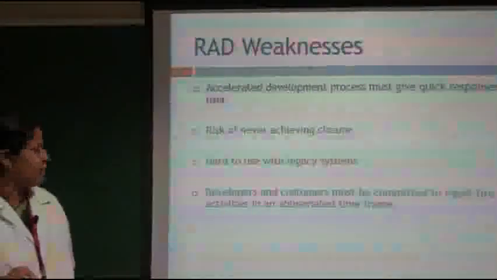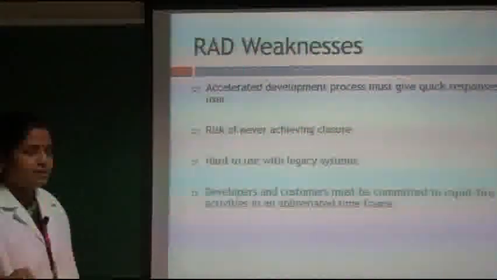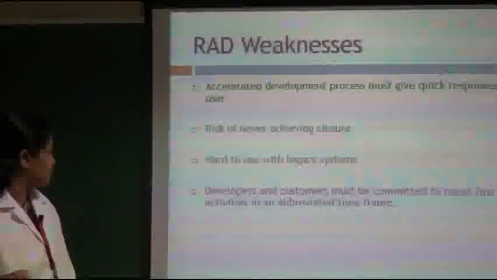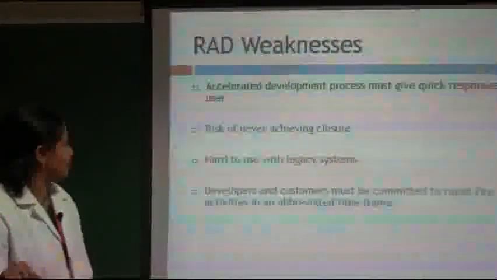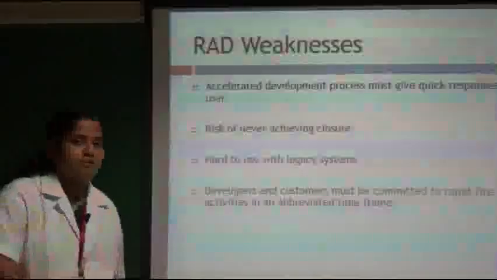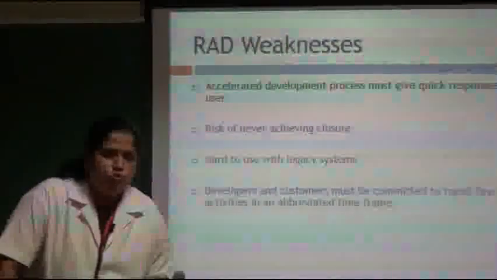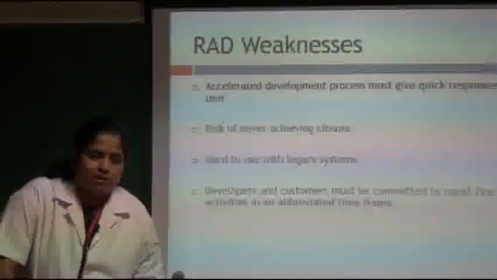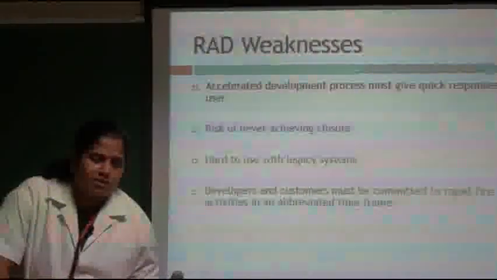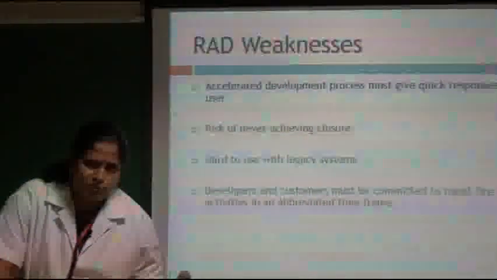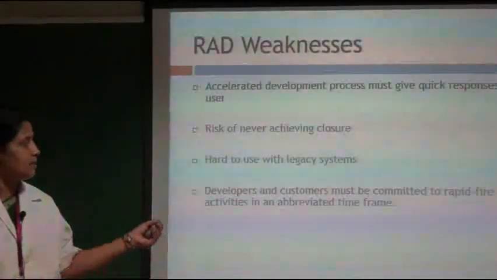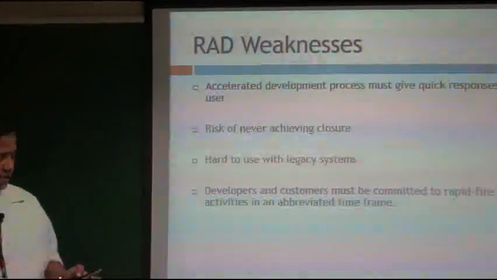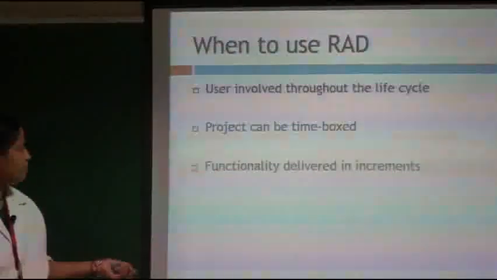What you see is what you get. So it's very difficult to accommodate the copyright and all these things. Developers and customers must be committed to rapid-fire activities in the abbreviated time frame, because the developers should move with the customer speed and vice versa. The frequency should match, because rapid application development requires quick response from the user as well, and vice versa. So they are committed to rapid-fire activities in a stipulated time frame.